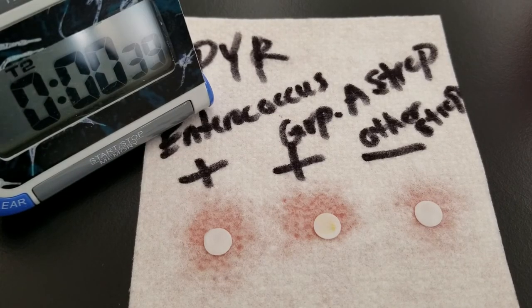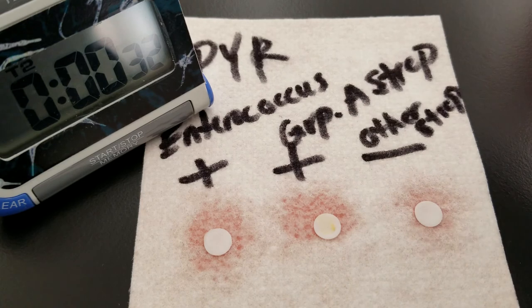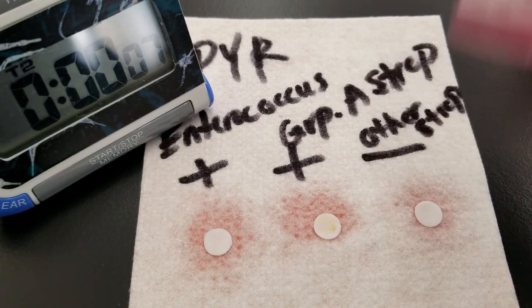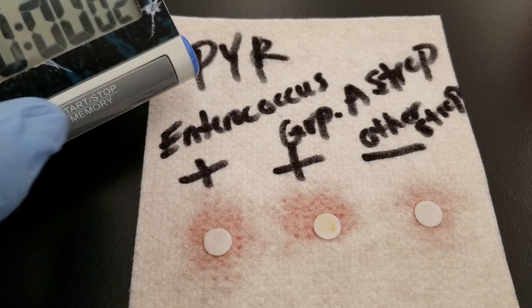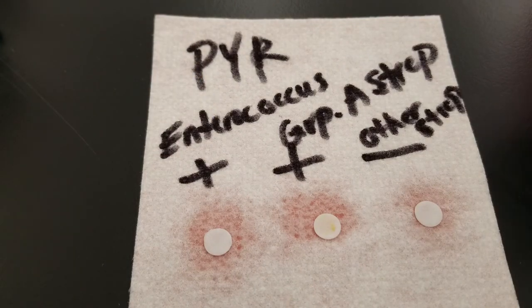While we're coming to a close, I want to show you the color developer — it is going to turn the new compound red if the enzyme was present, and will not change color if the enzyme was not present. We're going to swirl it, and then add a drop to each of these and observe for one minute in order to see if it turned positive.